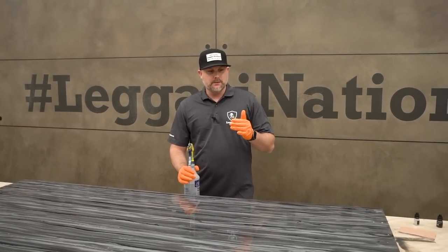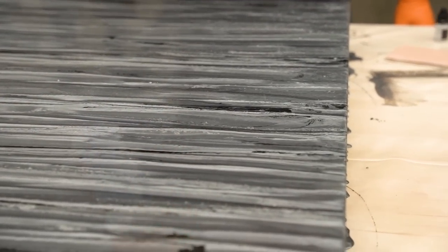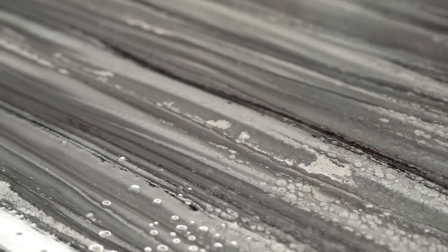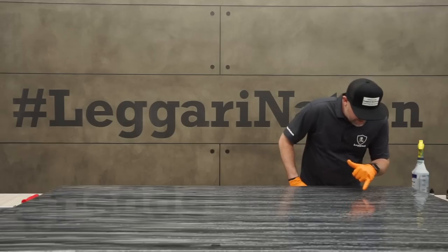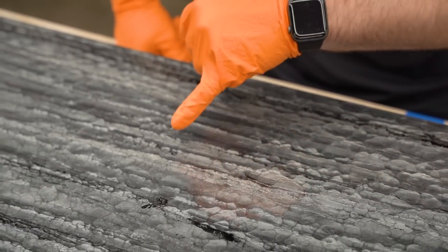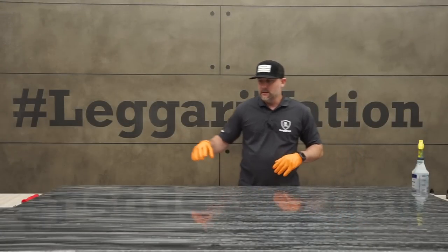All right, so I'm gonna spritz isopropyl, barely pull the trigger. We want small to medium drops. Test it, make sure it's doing it right. And then you'll kind of see what it does. So a lot of these that are just in the metallics will kind of disappear. Everywhere the effects are, those are gonna stay, right? But where it's just plain metallics, those will kind of dissipate and disappear. So that's kind of the difference from this versus this side.